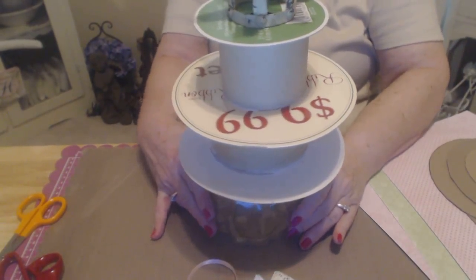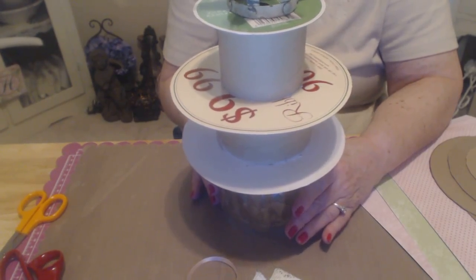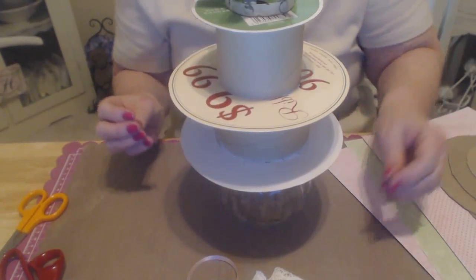And this is what it's going to look like. And you think, oh my goodness, has she lost her mind? It's beautiful when you finish, believe me. It's not going to look anything like this.